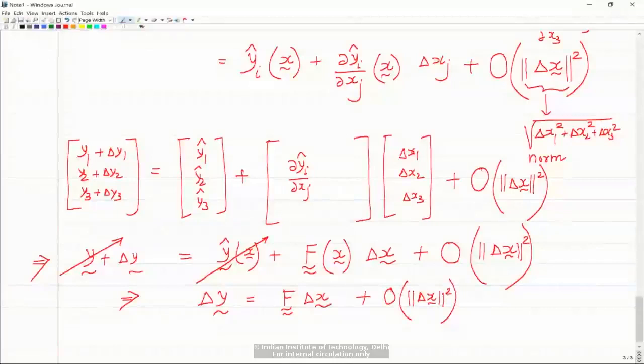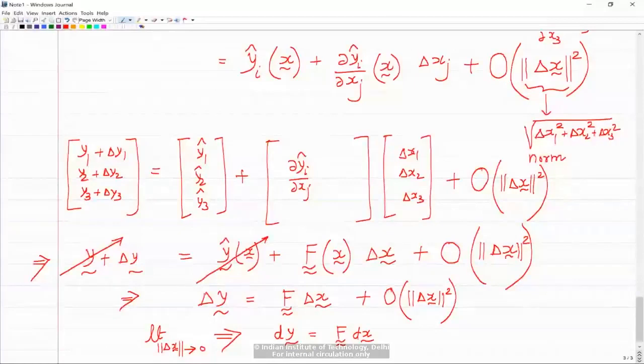But as we saw, we have to now take the limit, the magnitude of delta x going to 0. So in that limit, what is going to happen? The delta y's, of course, they become very, very small, no? So you can say that it becomes dy, right? That's equal to big F into dx, isn't it? And this thing, you can drop it, isn't it? You neglect that. It's really, really small, no?